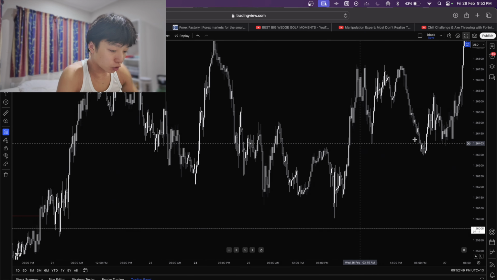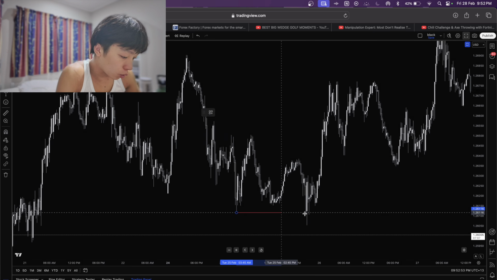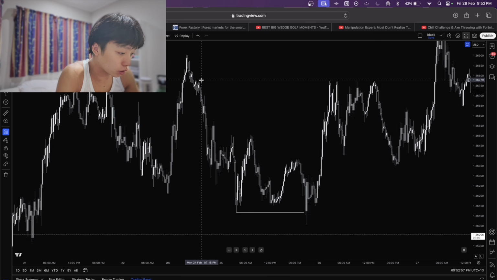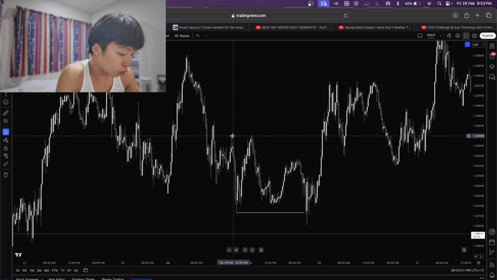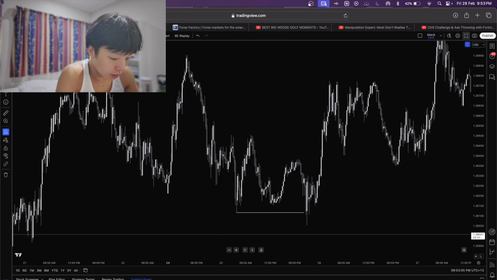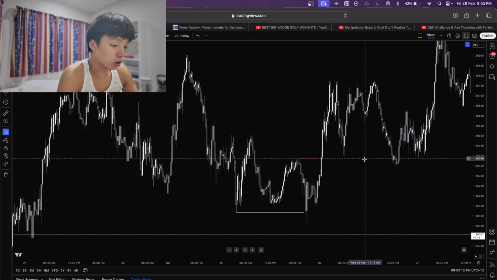I'll show you a few more examples with a liquidity sweep. We have another one right here where we take out liquidity, and then we look at the price action again: high, low, lower high, lower low, and then we have a high right here. As soon as we push past this high, that is another breaker structure showing us that we're going to go to the upside.